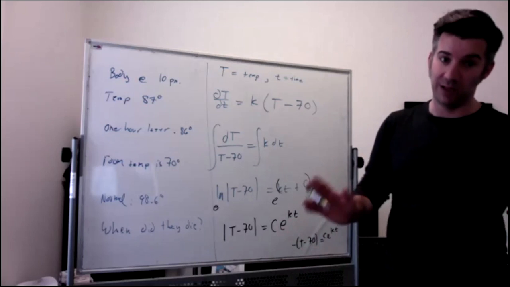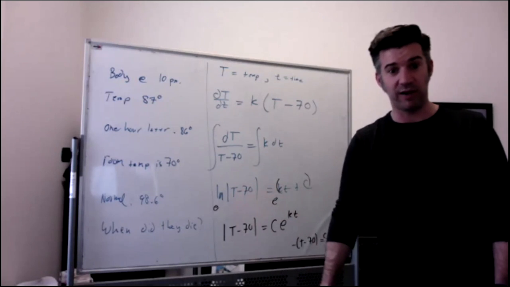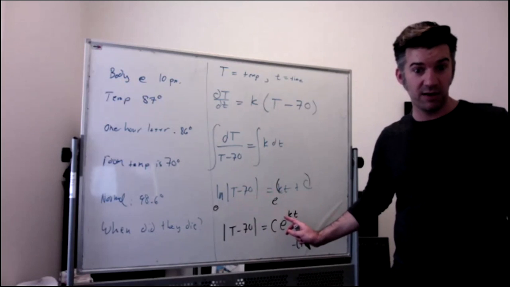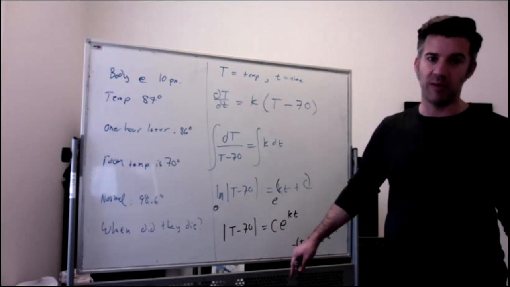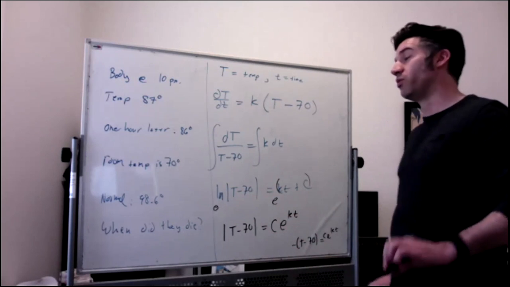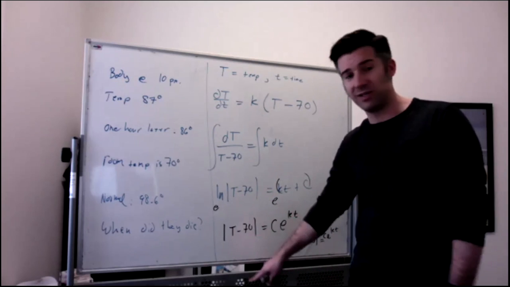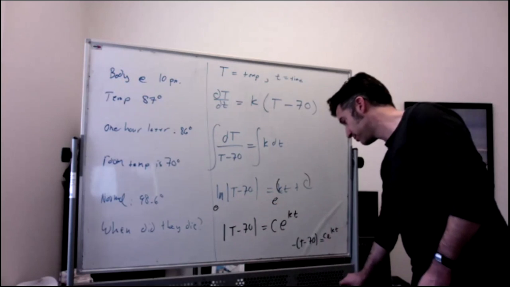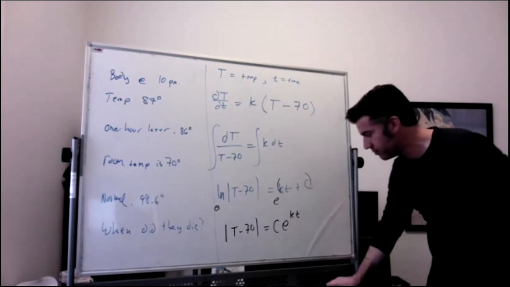Really what people do, to be perfectly honest, is they totally ignore the absolute values, and they just say, oh, I'm just going to pretend like c can be positive or negative. So if it needs to be negative, I'll really just throw the negative sign on my c. If c needs to be positive, great, works out. So really what I should be saying to all of you is you can pretty much ignore these absolute values when you're solving these differential equations. That is the real truth of the matter.